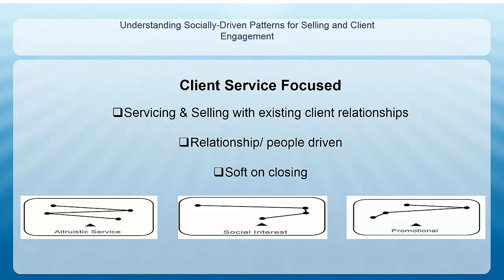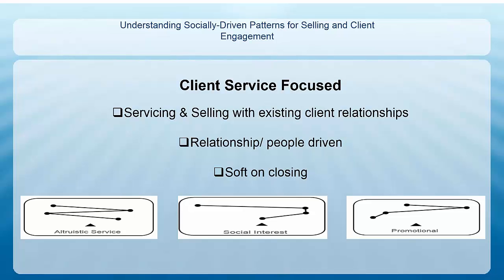Yesterday, I was with a client who has an altruistic pattern. She happens to be the head of HR for one of our clients, and we were going over this, and she said to me, Bob, I would make a lousy salesperson because I don't want to close clients. She was very intuitive that her low A would cause her not to push people and want them to move forward on some result or outcome.